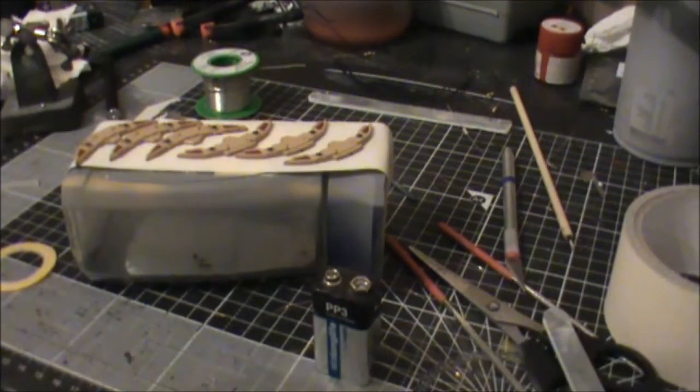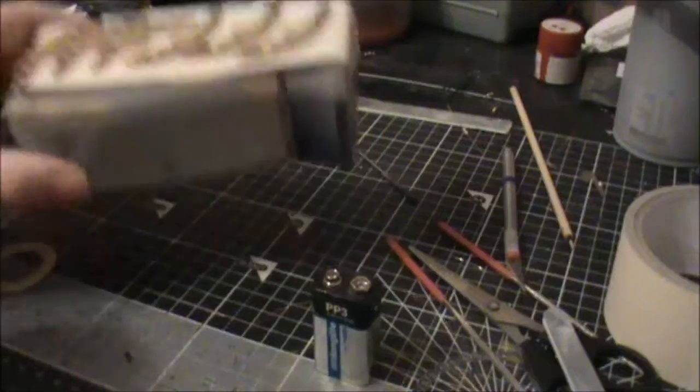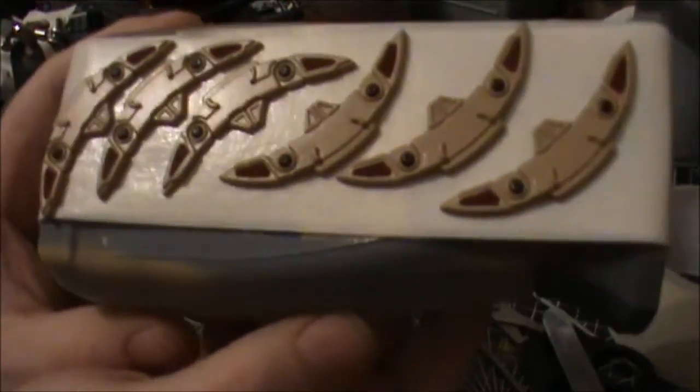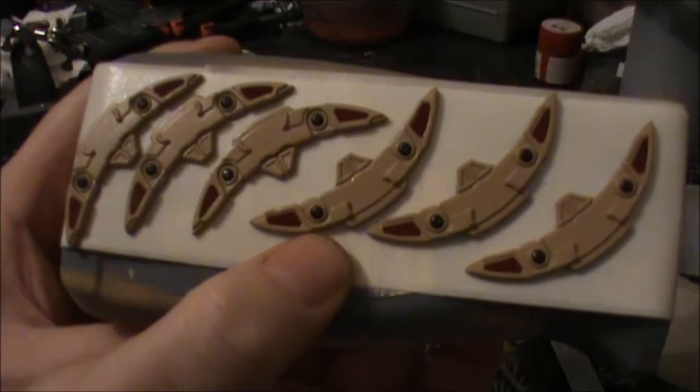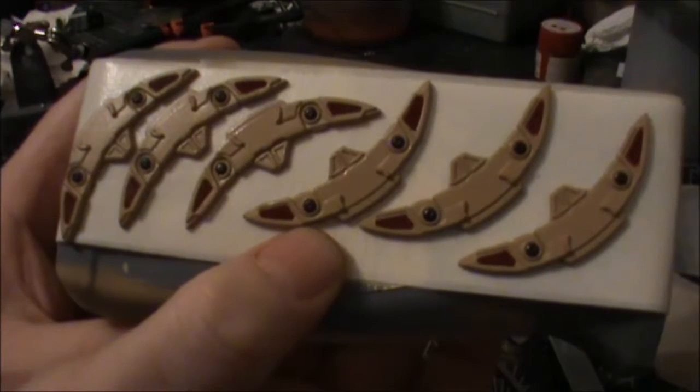Richard back with you again for another quick update. Made some progress on these parts. As you can see, we've got the red in, and we've also got the photon torpedoes a different colour. I just wanted those to stand out.